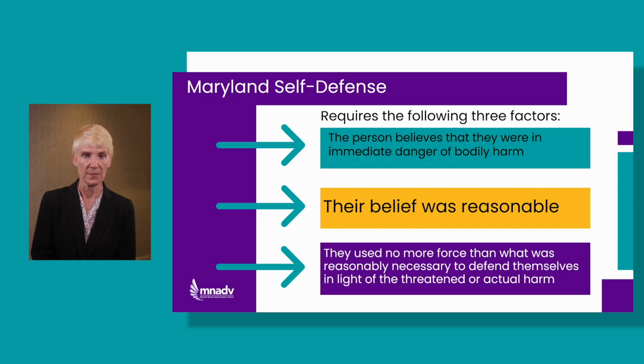And these factors are important because oftentimes when we look at statements as to why someone used violence, what they tell us, we're going to find that a lot of times the abuser will not express fear or the other factors that are required. For example, what did the person say as to why they hit their partner? Did they indicate that they were scared, or do they seem to definitely have the upper hand?